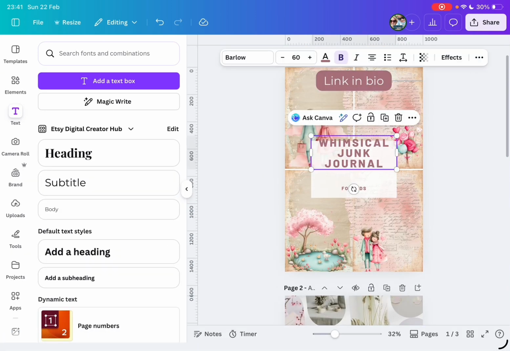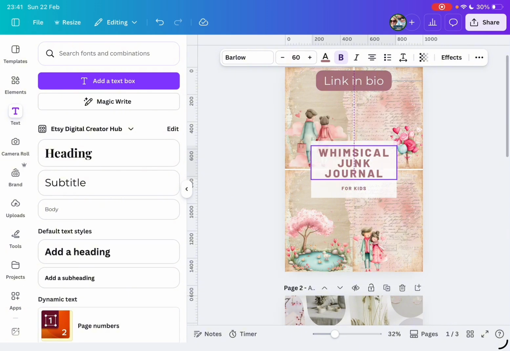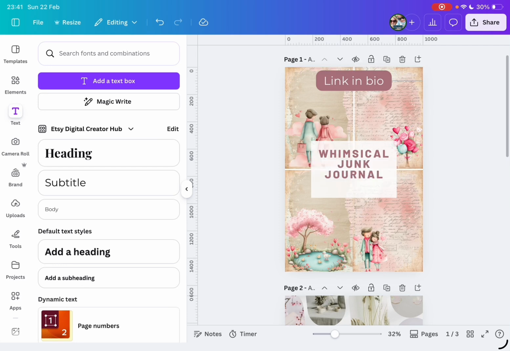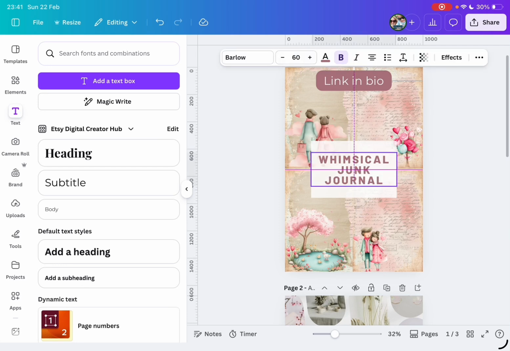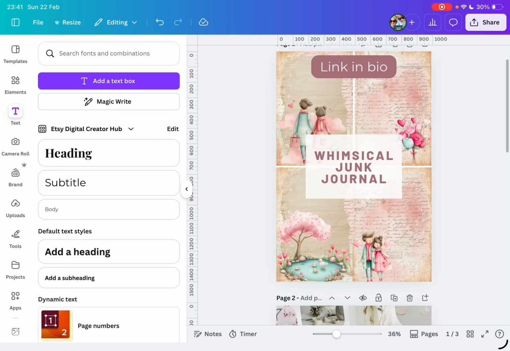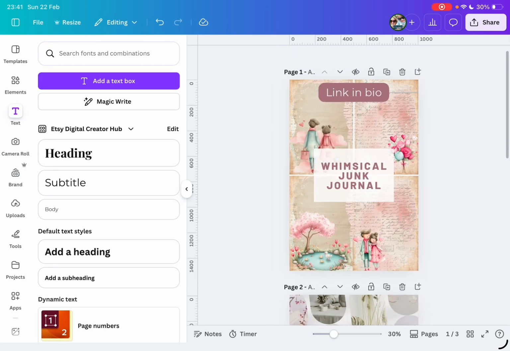There you go. That's nice. Center it. Okay. So that's just really simple Pinterest.